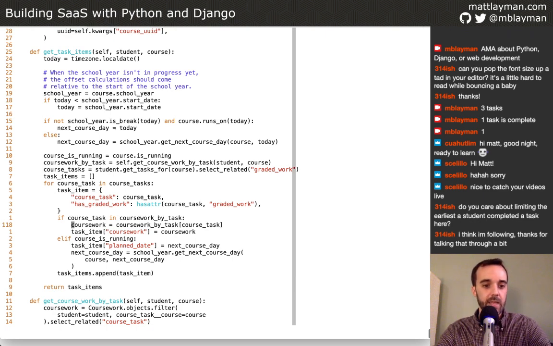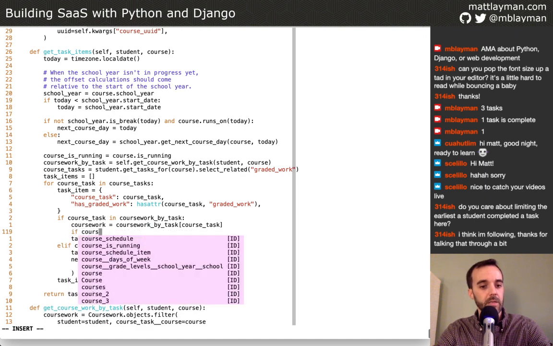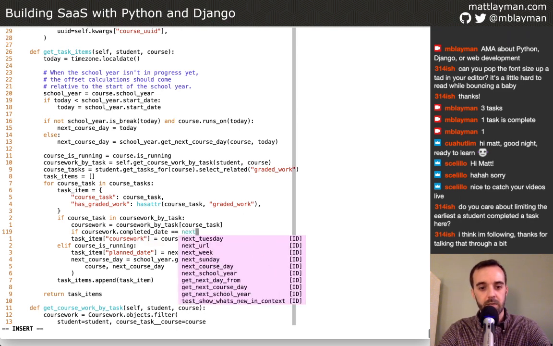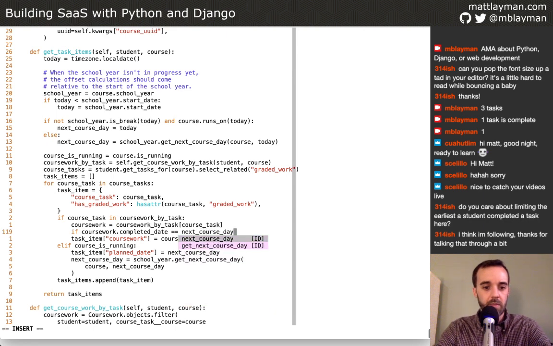Now that we've got it, I'm going to hack this in and see if it is the right solution, and then we can write the test to correct this. So if the coursework completed date is equal to the next course day, then we want to bump the next course day.